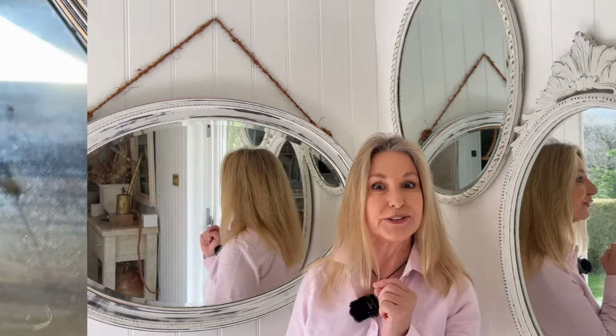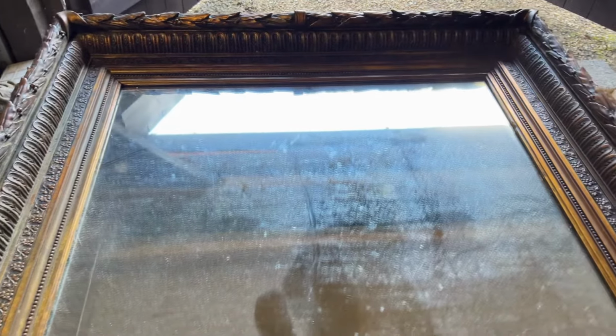And finally, number 5. Now, number 5 is my favourite, but I'm just going to put a warning out there. For all of those that hate gilt mirrors being painted, look away now. Or you could carry on watching and learn how I can easily flip it back to being a gilt mirror. Let's go see.